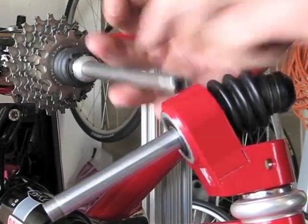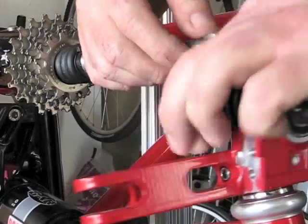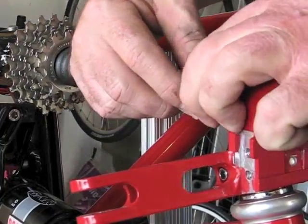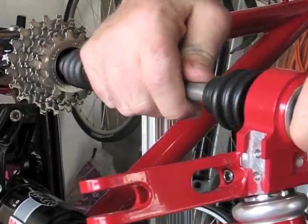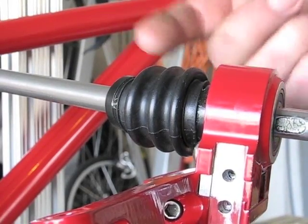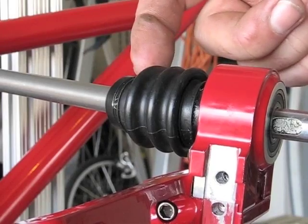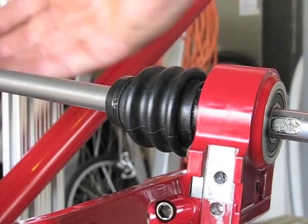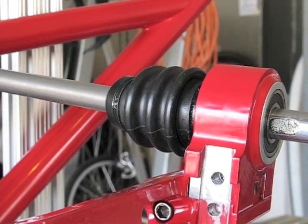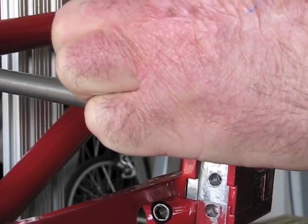I have a keyway and a key — I machined the keyway because these U-joints, when I bought them, already had a keyway slot in them. On the next tricycle I make, the U-joints have a broach for a key, but I think set screws will be plenty. After my test rides, I'm thinking the keyway is probably overkill anyway. I'll clean these up and Loctite them afterwards.